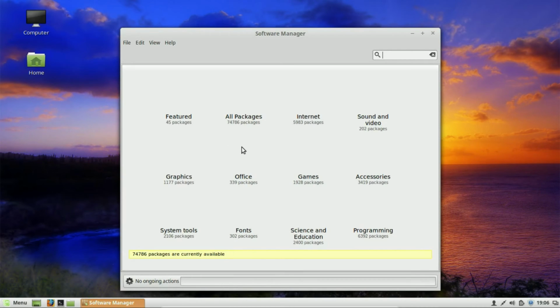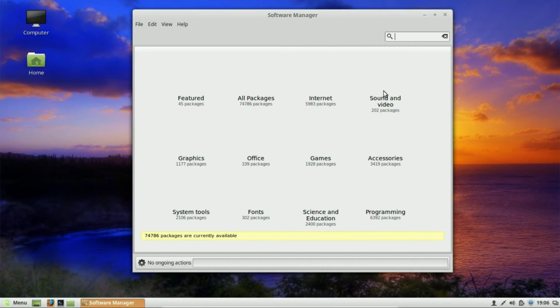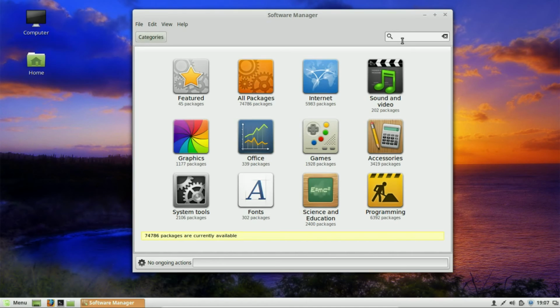And so now it's up, and it's going to take you a little bit of time to get used to this, as soon as it loads. But basically, everything is categorized for you. So you'll see once it all loads up. But basically the whole concept of Linux is, if you know the name of, they call them packages, so if you know the name of the packages, you could just type it in here. But if you're new to Linux, you're not going to be familiar with the names.